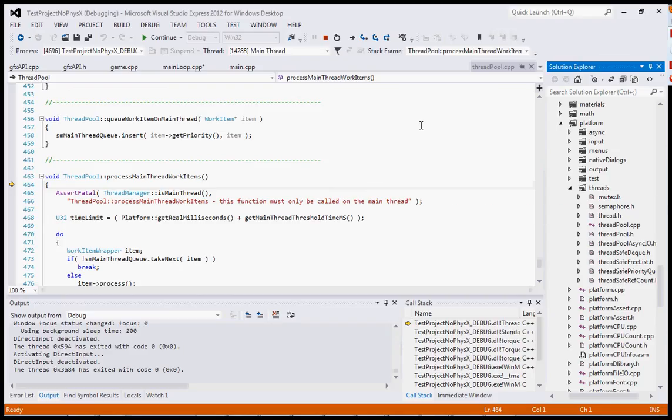I mean, that's the whole reason for the abstractions. This engine compiles on Linux, it compiles on Windows, it compiles all over the place. So there has to be abstraction layers for that kind of stuff. So I'm assuming this is the abstraction layer.